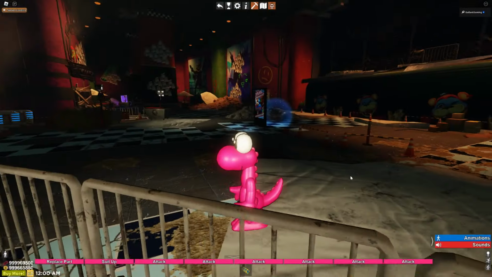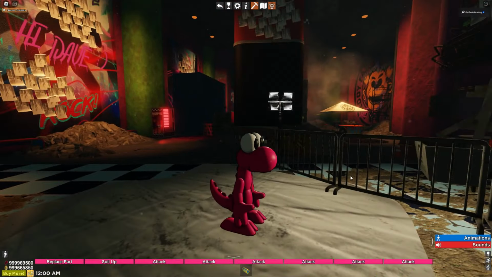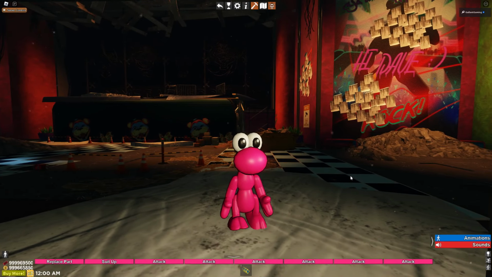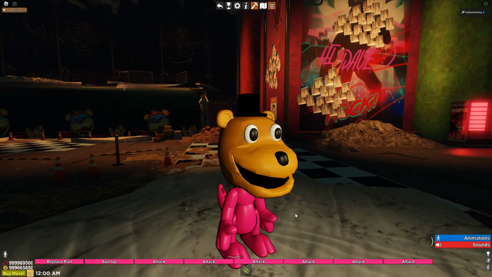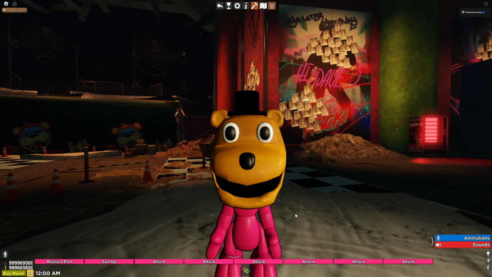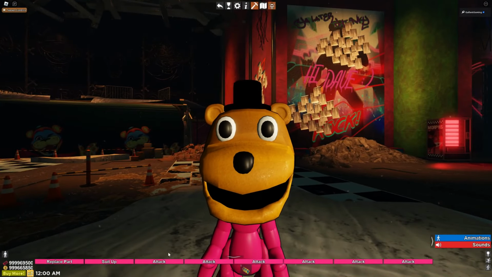Look at this little guy. He doesn't fit at all. Compared to all the other characters, he doesn't fit in in the slightest. We can toggle the head. What is that? This is very off-putting. There's something eerie about this Freddy head.